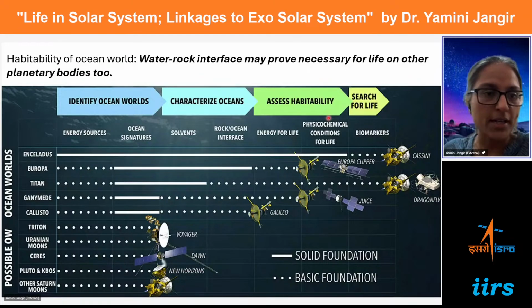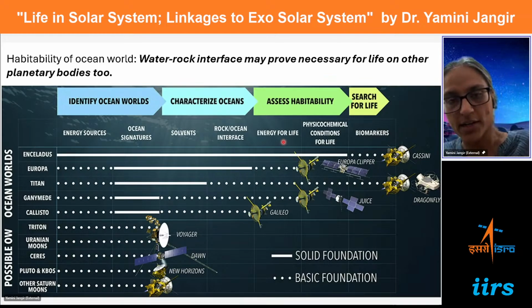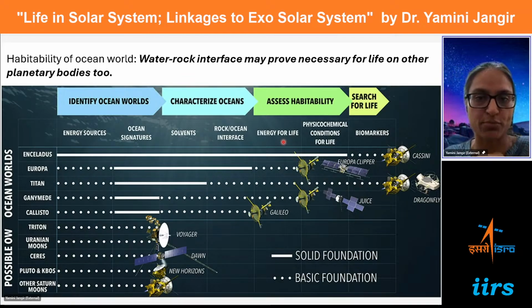So NASA is again sending missions and identifying all these ocean worlds which are present within the solar system, characterizing these oceans: what kind of solvents may be present, what kind of rock-ocean interface is present, and would there be any energy for life? So for example, we need to understand that if there is life, where are they deriving their energy from? What kind of environment is present? And finally, searching for life.